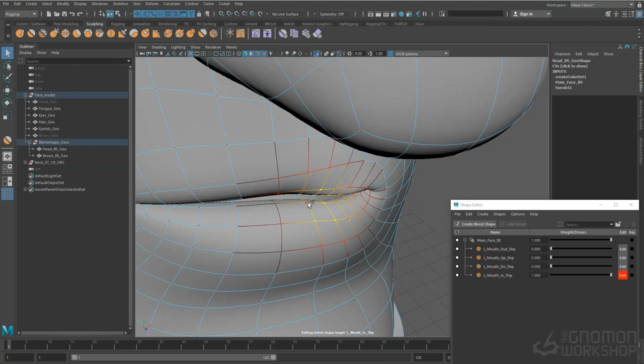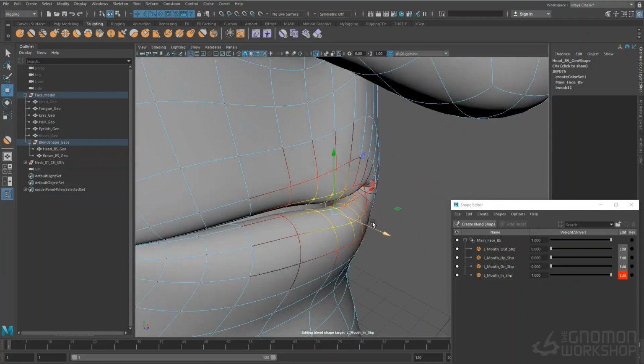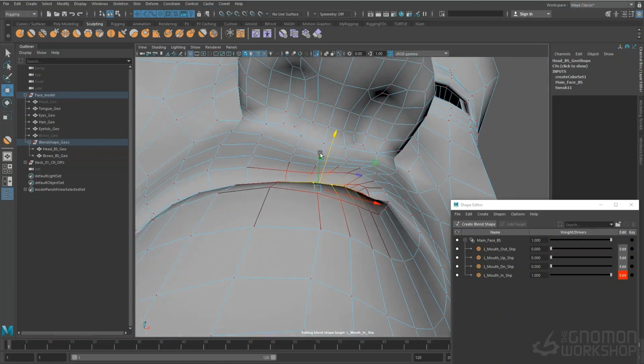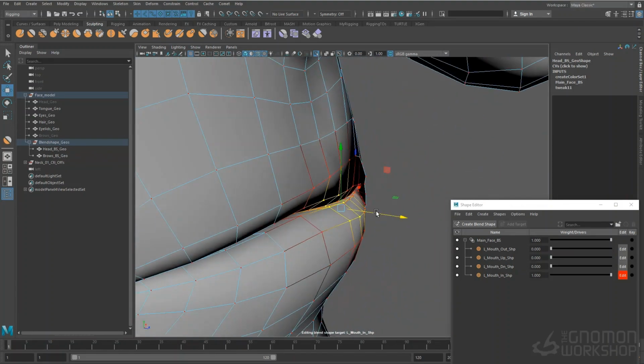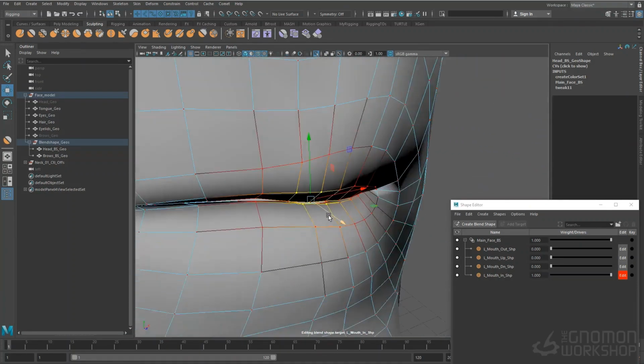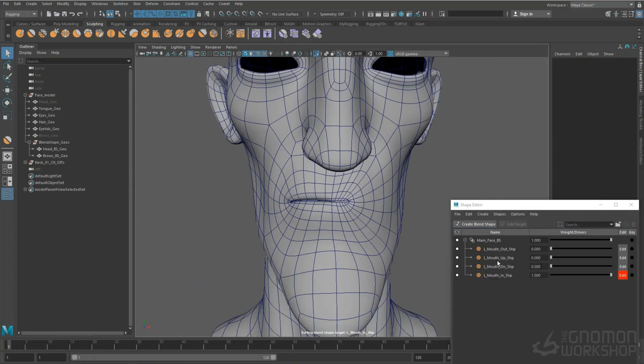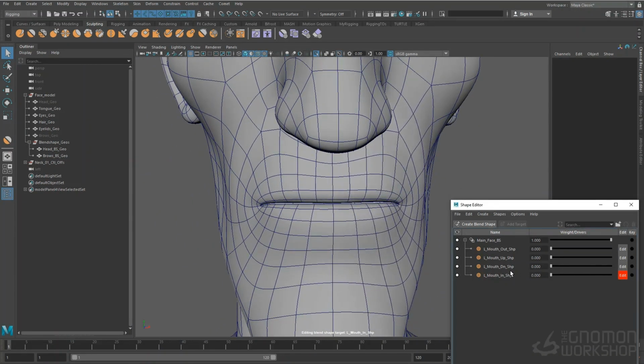Maybe even the center one. I can fix that later, so no problem. I'm not very worried about that. And this is going to be my in blend shape.